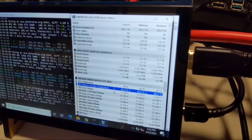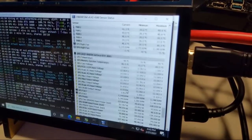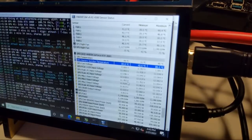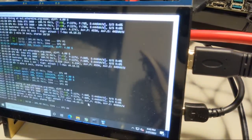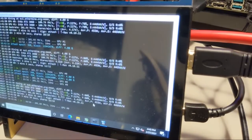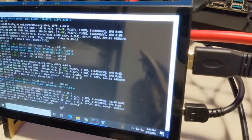Okay, we did 80% fan, and now the memory junction temperature dropped to 82. So from 86 to 82. This is way better. 80 degrees Celsius now, junction temperature. Okay, I think we're good. Two for two. We're good. 201 megahash for both of these 3080s combined.